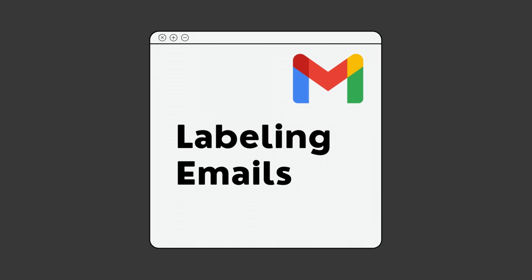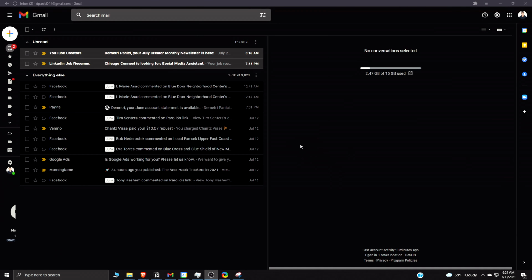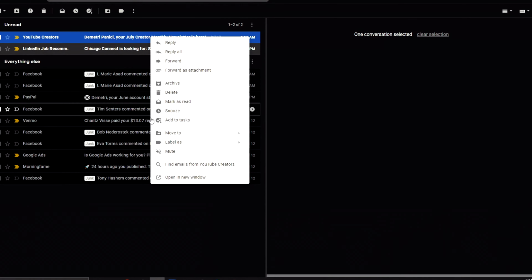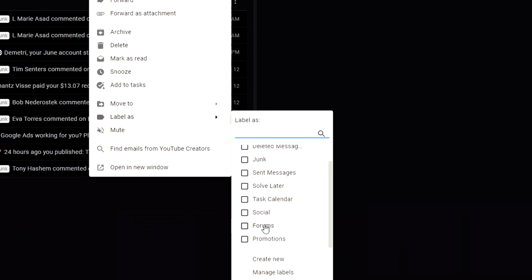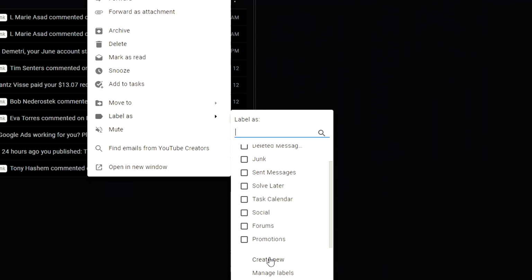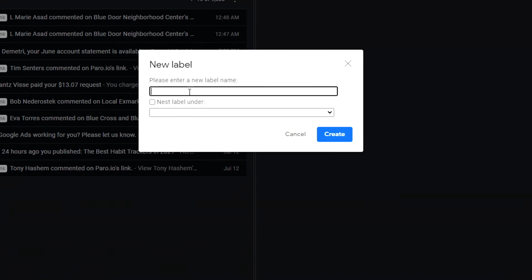So tip number two that I would suggest would be to have a label that you can utilize for every situation that works for your workflow. So instead of reading something and then marking it as unread, or not reading something because you're afraid that you will not be able to get back to it, right click on it and make a label for it and assign that label to future emails that fit the same category, and that way you can get rid of the notifications, you can have things organized, and you can utilize this nice function within Gmail to achieve Inbox Zero.